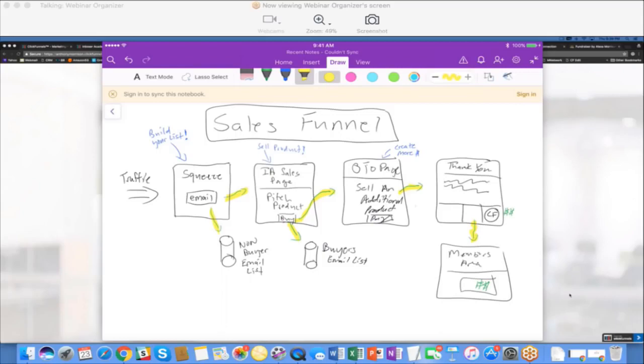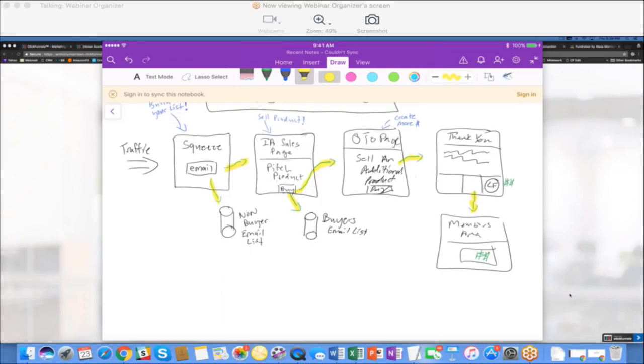Now, what happens to these folks? What do we do with our non-buyers? How do we handle those people, right? Like, what do we do with those particular people? Well, we want to make sure that our non-buyers, okay, so we want to make sure that people are doing the best that they can anyway, to continue to sell, okay, our product, right? So here's how this works. You want to send out emails to sell Inboxer Academy. All right? You want to send out emails to sell Inboxer Academy.